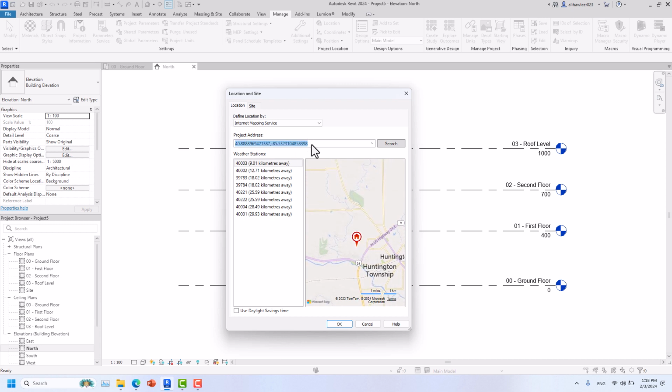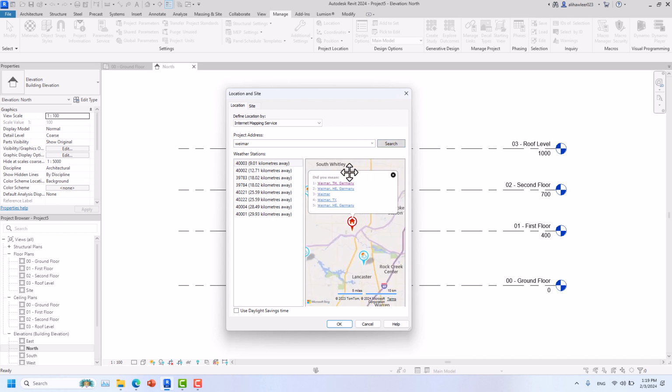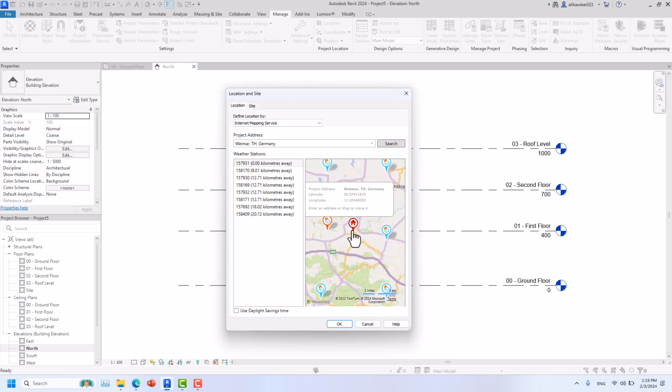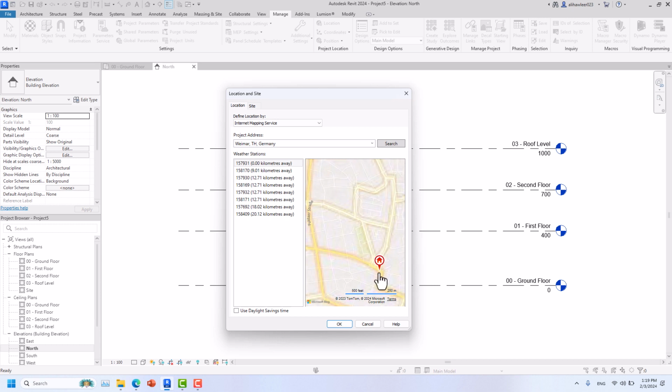But actually, I am going with Weimar, and I am going to search for it. It says, "Did you mean Weimar Thuringen region, Germany?" I'll say yes, and it pops up here. Let me click on it, and I want to see the Amalienstraße.